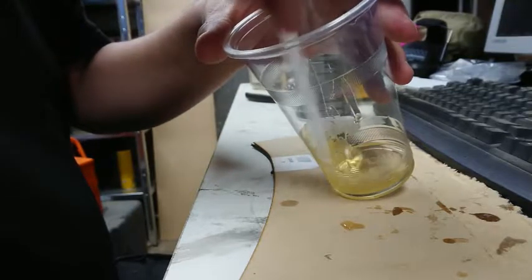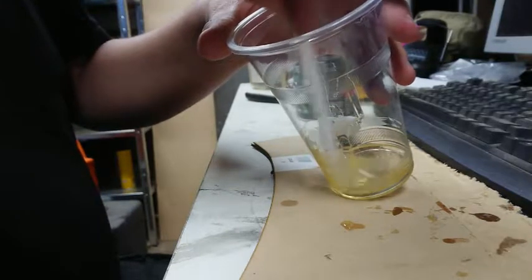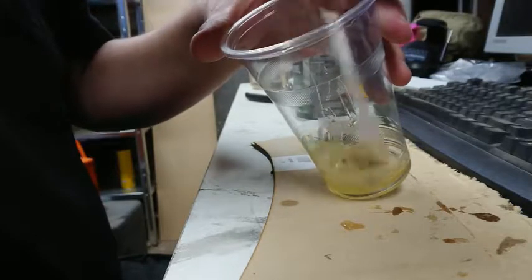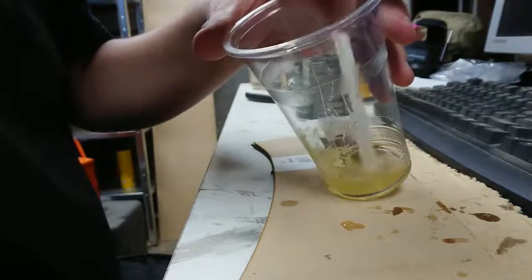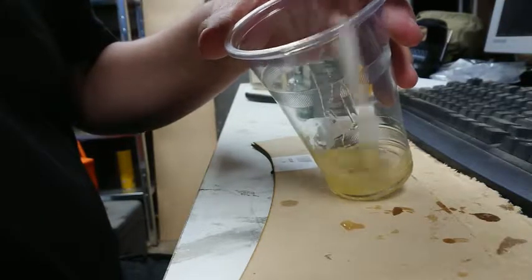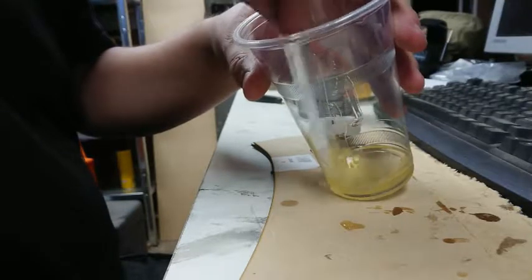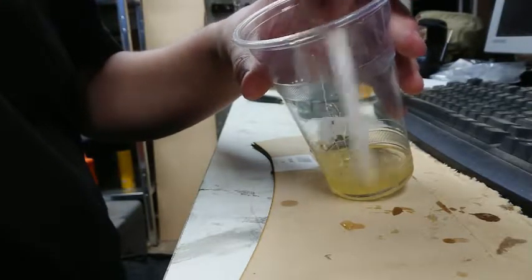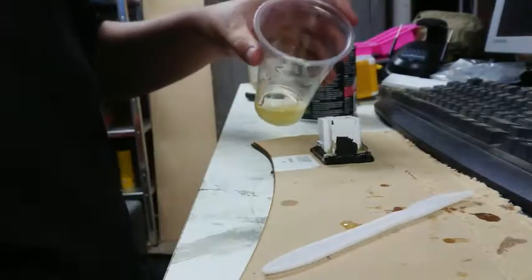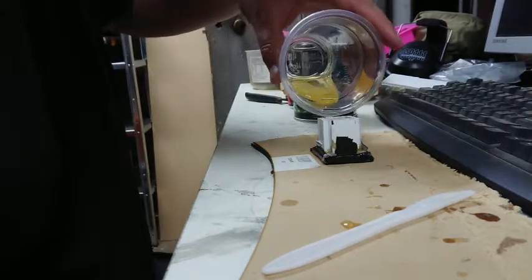I'm going to anticipate ten drops — one through ten. If you're not already sick of seeing me mix resin, here's a bit more video of me mixing resin. Maybe I'll put some fancy music in the edit — I've been using SmartSound to procedurally generate music, though I do have about a hundred original compositions to my name, some listed with APRA. Lots of bubbles in here, but this stuff seems pretty resilient to air bubbles.